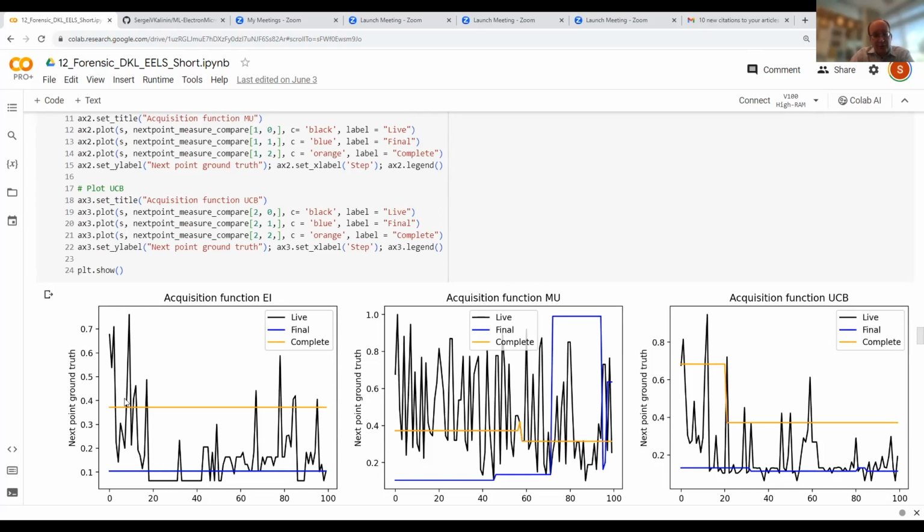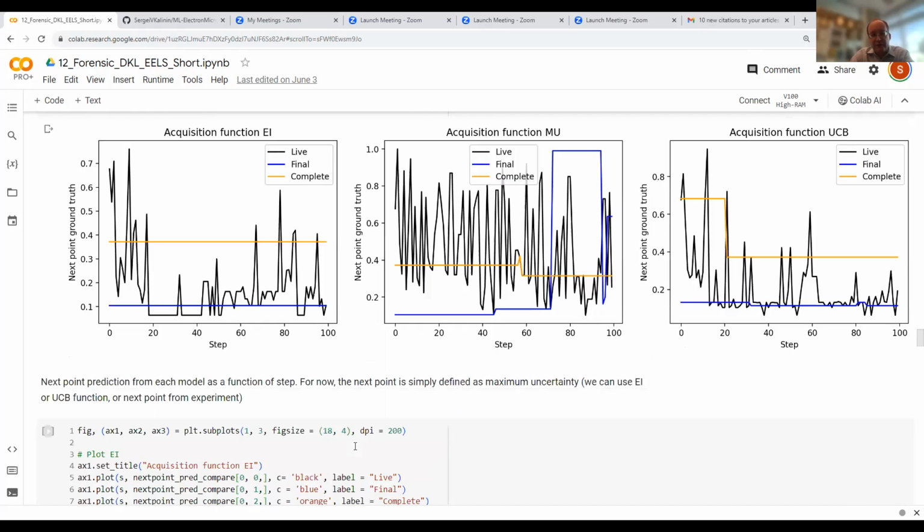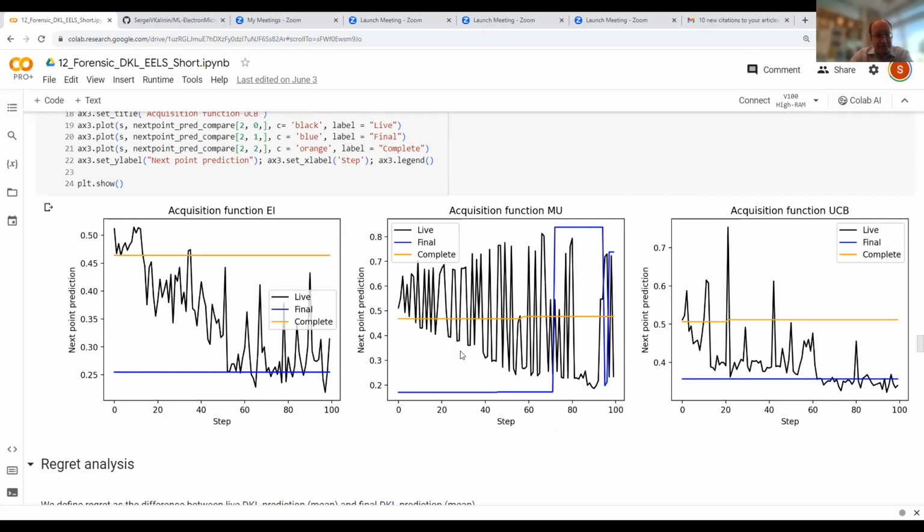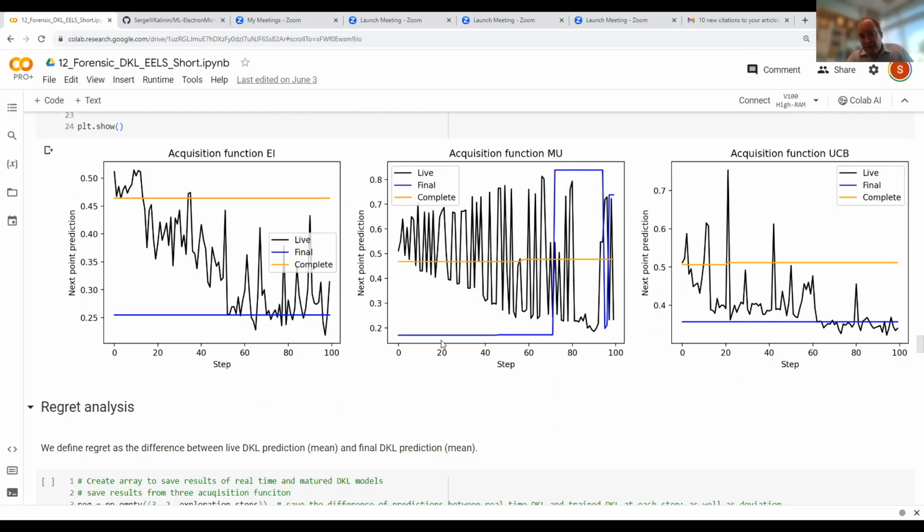The ones where you try to optimize for a scalarizer will actually try to give you the kind of lower value of the scalarizer. And you can do the same things on kind of averaging out. So this is the next point prediction for EI. So you try to optimize. This is mu. It kind of tries to go up and down because, again, it doesn't care about the value of the scalarizer in the long run. So there are other things that we can do.